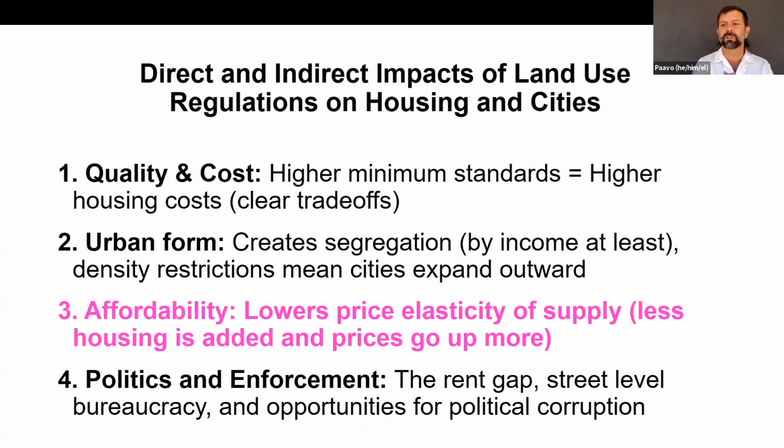Okay, the third impact of housing development regulation is the indirect impact on affordability through a more inelastic supply curve. So in economics, supply elasticity refers to the responses of suppliers of the good to shifts in demand, right? An elastic supply is something like pens, right? If everyone wants more pens, there's a big shift. The supply will activate and be able to increase the production of pens, and prices may go up a little bit, but probably won't go up that much. What will increase is the production. For inelastically supplied goods like Bitcoin or gold, the people want more of it and the price just goes up.